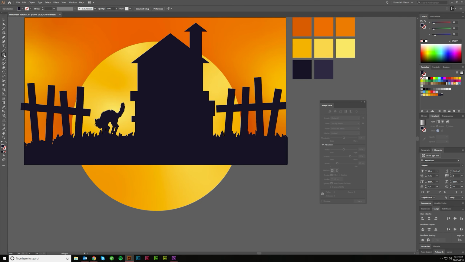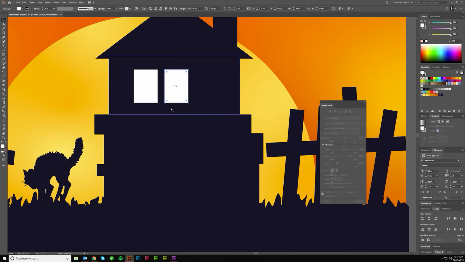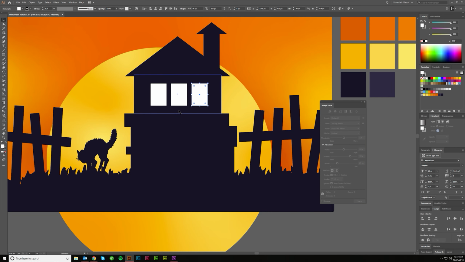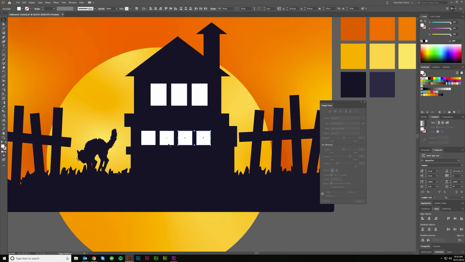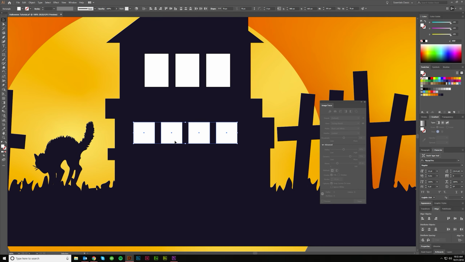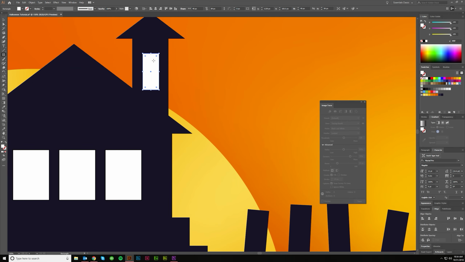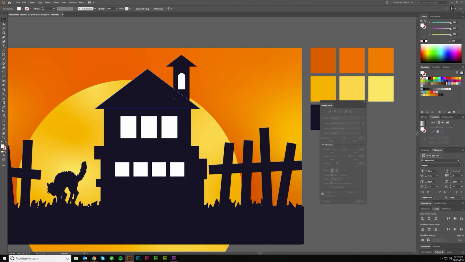Okay, cool. Next thing I'm going to do is add some windows, and I'm going to just hit D as the default so that I can see them. That just makes everything white with a black stroke. Next thing I'm going to do is add maybe some more windows down here. Maybe we'll do square. I held shift so that I could keep those all square, and maybe put them over here or something like that. I might also do one up here in the tower kind of thing, and round the tops of those.